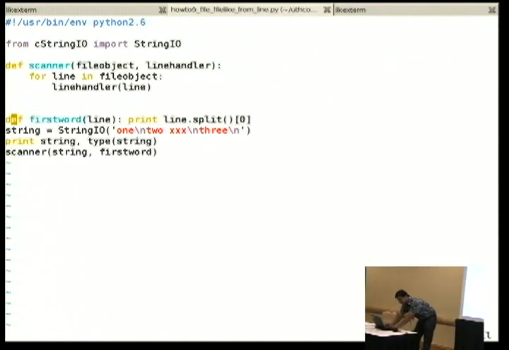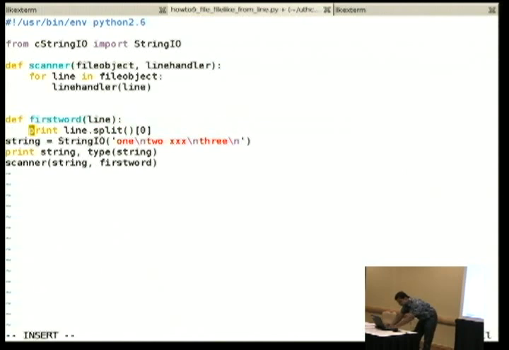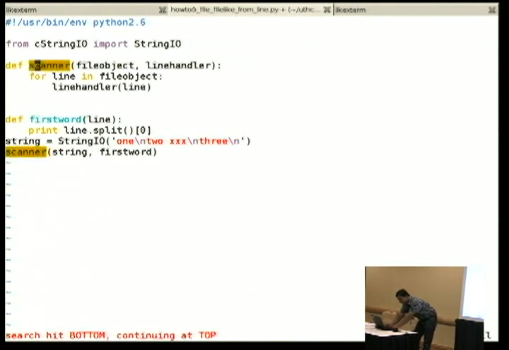Okay, so if you look at this, it was taking a string object. The scanner function was taking a file-like object, and for each line in the file-like object, it was calling this line handler function, and the line handler was nothing but this first word function.